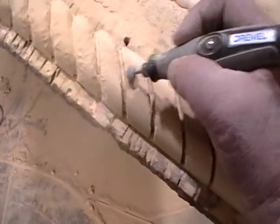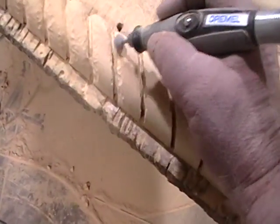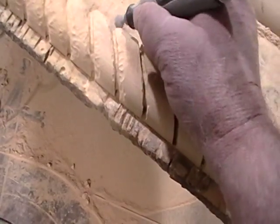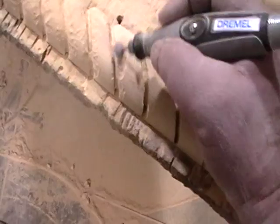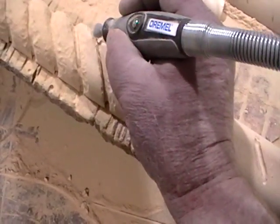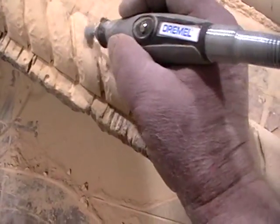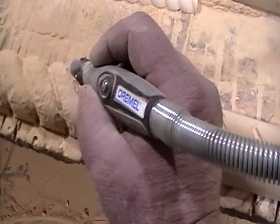You can see it can go fairly fast. It's not like if a machine was doing it like a CNC, but when you don't have a CNC, this is how you got to do it. Especially if you're creative and you want to do your own stuff and you can't buy it, you got to figure out how to do it. That's one benefit to being an artist — you're creative enough to figure it out.